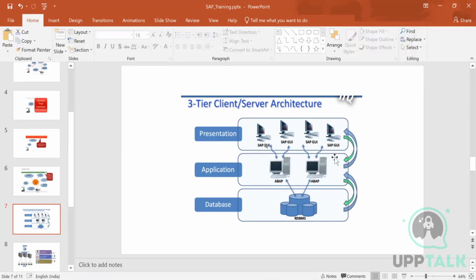That's first the presentation layer, application layer, and then database layer. Now suppose you access google.com, any website, YouTube, anything. You access it through your laptop by going into that link. Anything you access, you go through an app, through a particular software. A lot of software is available in the market which is directly connected to the internet, right? Even on Play Store, a lot of apps are available.